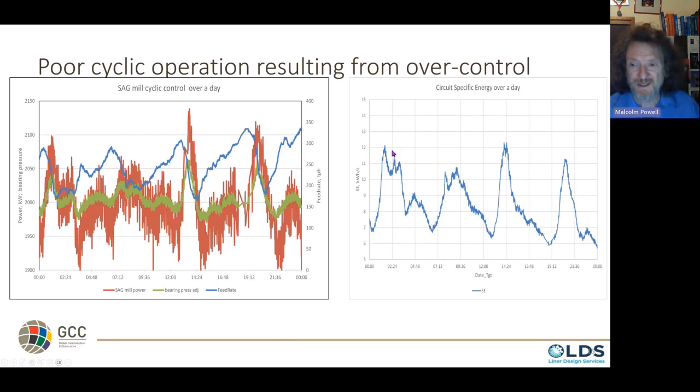What's that doing to grind size? The grind size is all over the show. There's absolutely no reason to be doing this. I could bet my bottom dollar I could just lock this at 260 or so and just leave it, and it would stabilize. This is not feed variation. This is operator induced. It's really clear when you get these cycles like this and these big changes. This is not variability in feed. This is operation. So look for cyclic interaction. These are cycles, they're operator induced.